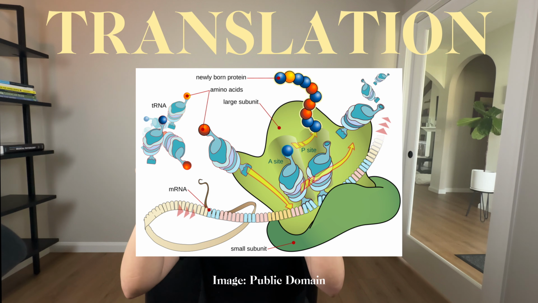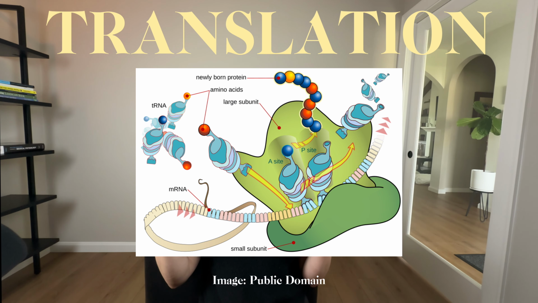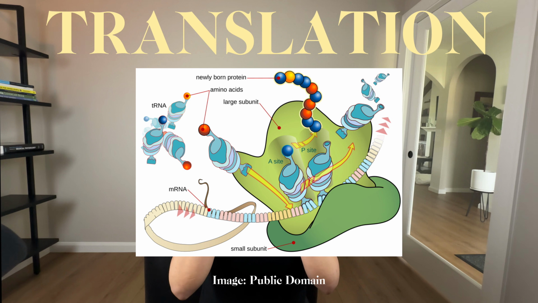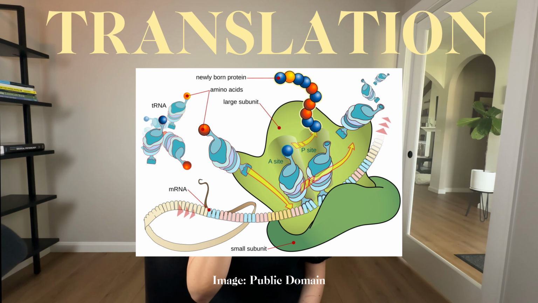For translation, we're in the cytoplasm, and we are taking that mRNA, fishing it through a ribosome, the protein factories we talked about earlier. The ribosomes are made of rRNA. As mRNA goes through this, every 3 bases on mRNA is called a codon. So maybe we have AAT, that would be a codon, those 3. The codon goes through the ribosome and it gets matched with an anticodon on tRNA.